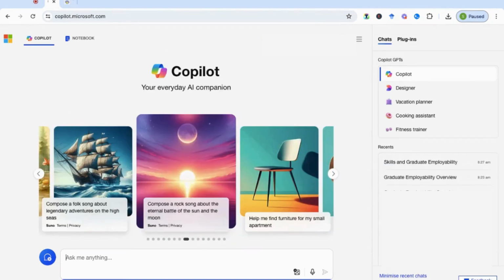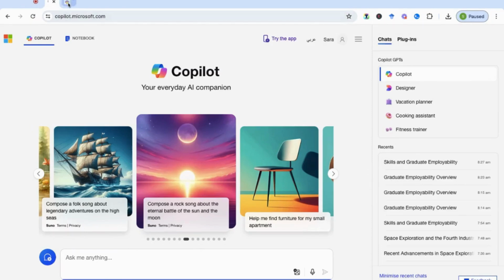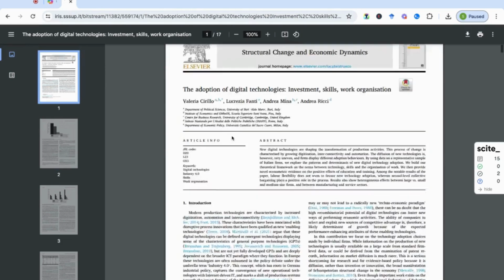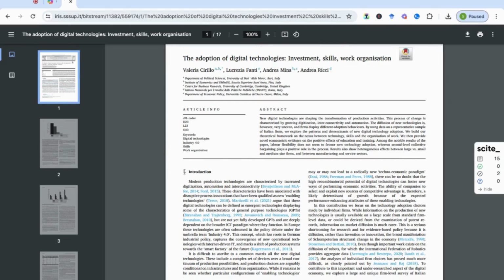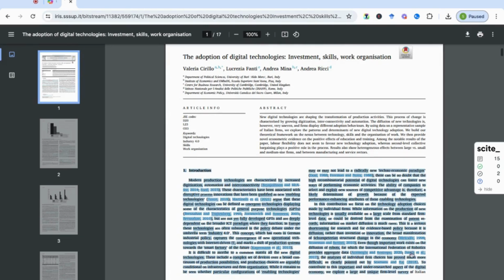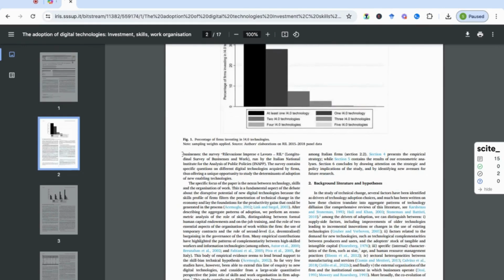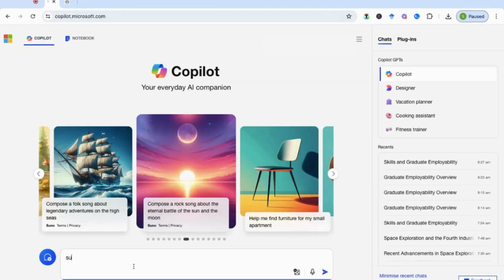Now, the other thing I want to show you with Microsoft Copilot is that sometimes you want to enter a prompt that might be quite long. That could be because you're using very long, detailed prompts, or because you want to, for example, like I'm going to show you here, summarize an entire section from an article and focus on a particular section. So say I want to copy this introduction, the whole introduction up until the end of this page. Okay. I want to copy that and put it into the prompt and say, summarize this introduction.